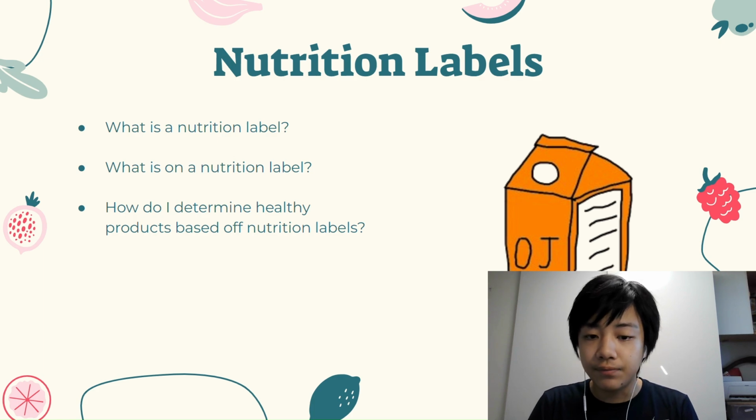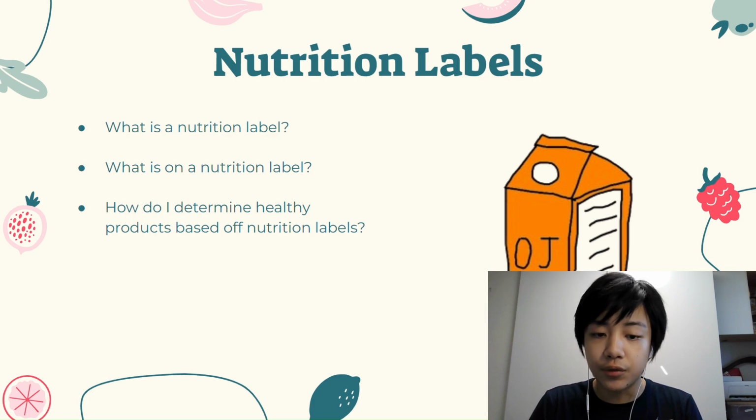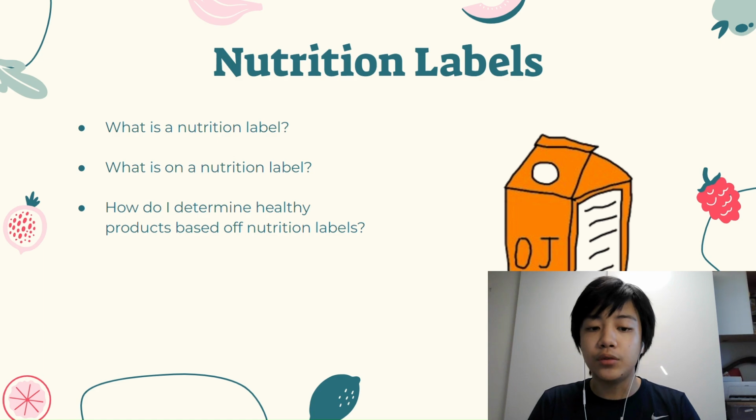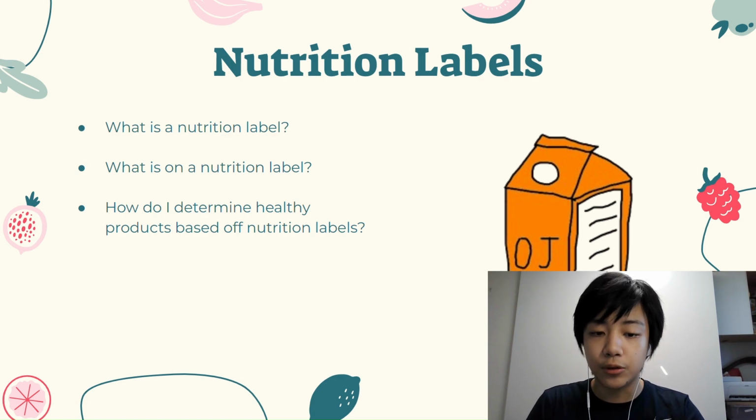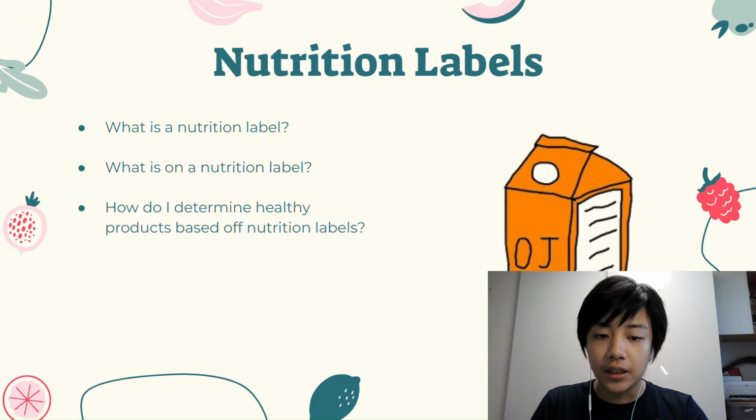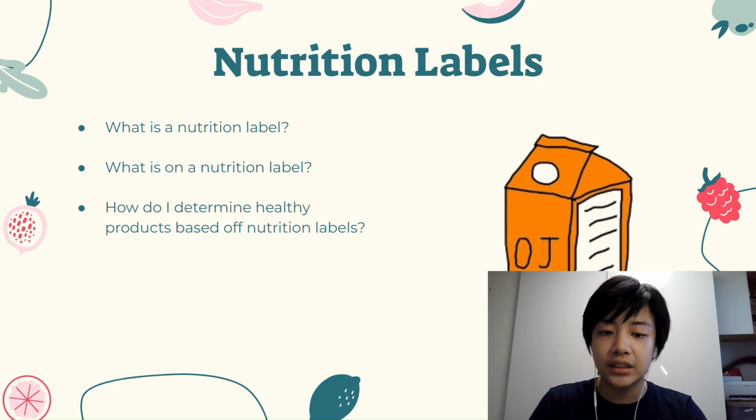After that, we have the list of amounts for fats, cholesterol, sodium, carbohydrates, and protein. Here they also list the percentages for daily intake. Starting with fats, we have two other subsections, saturated fats and trans fats. Saturated fats are dietary fats that are considered unhealthy fats, mostly solid at room temperature, such as butter, palm oil, and coconut oil. These should be generally avoided as much as possible, as they can increase your bad LDL cholesterol for increased heart attack and stroke risks.